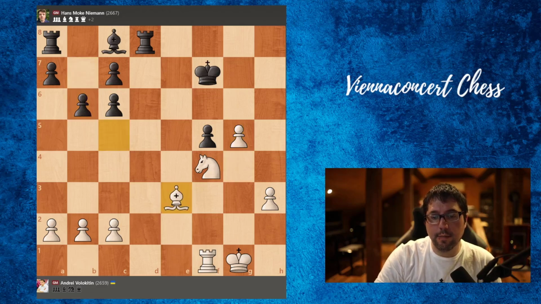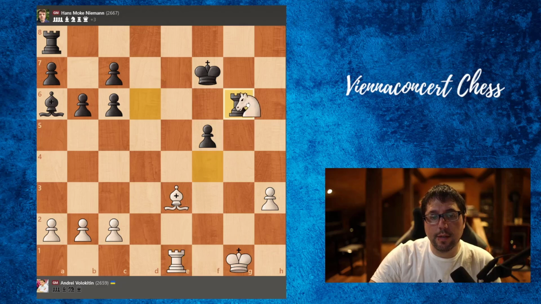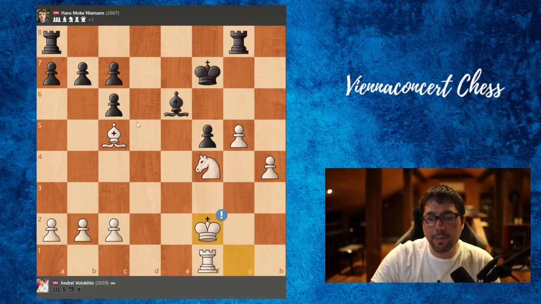Let's consider this line: bishop e3, bishop a6, and rook to e1, and rook to d6. So black defends like this. If white goes here, now just rook takes, and black is totally fine, and this is a draw. But Hans plays a rook to g8, and this is a mistake. Now we have h4, of course, the main move to protect the pawn. Bishop e6. So again, b6 was the best move, but now white plays a really nice move, king to f2.